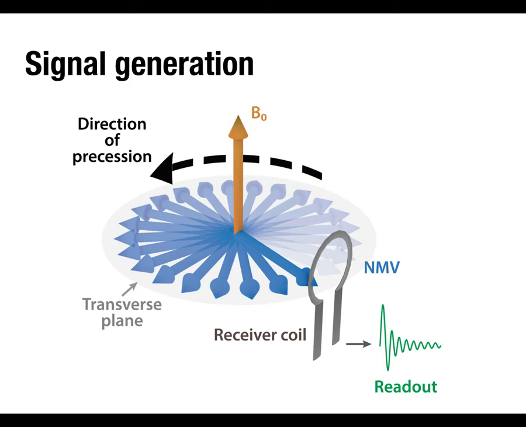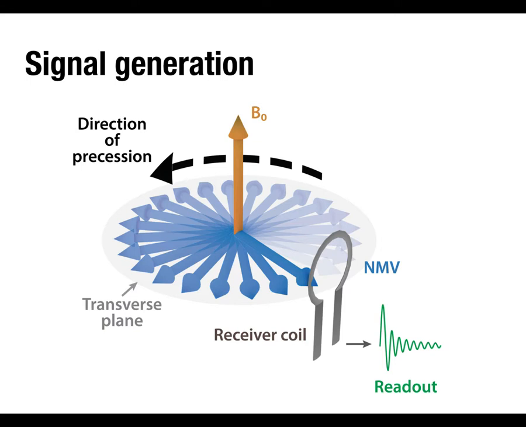And that results in an oscillating signal. So the up is when you hit the first one, and the down is when you hit the next one. And so the frequency of your oscillation is going to depend on how quickly this thing is precessing, which we already know because of our Larmor equation.